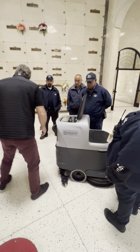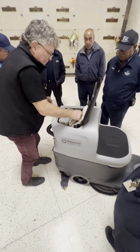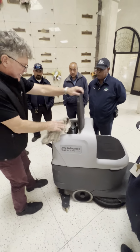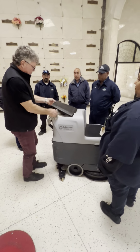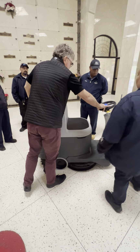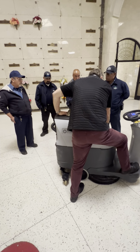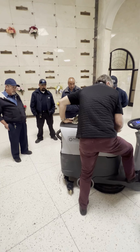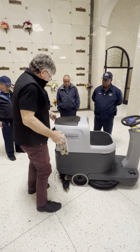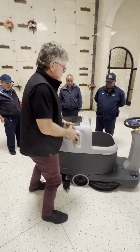Good. I like to tell people, keep this area very clean because of this gasket. If there's a good seal up here, there'll be good suction down there. If I did that, no suction. So we want to make sure that's down and good. And the litmus test usually is... good seal. See, it pulled up. It's on there really good. So that's good news.